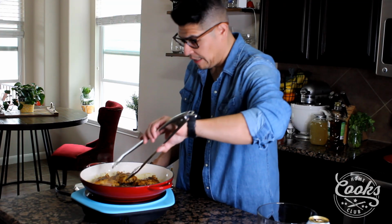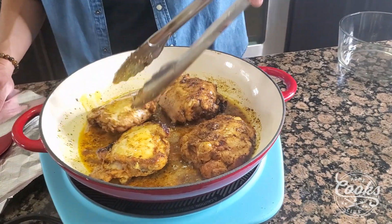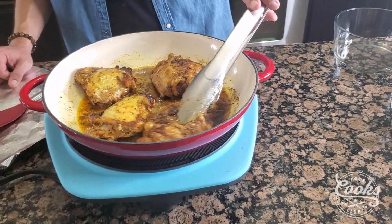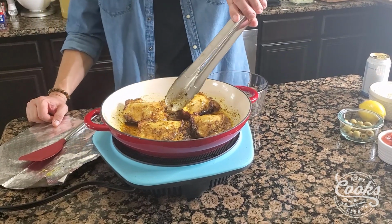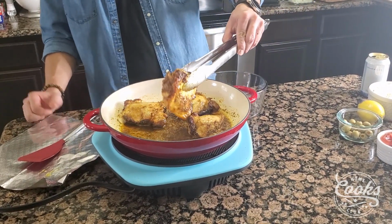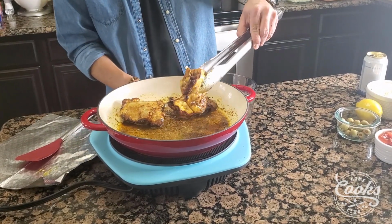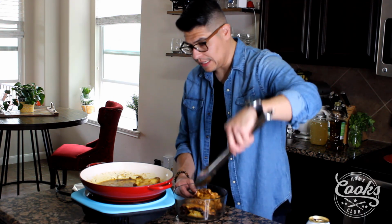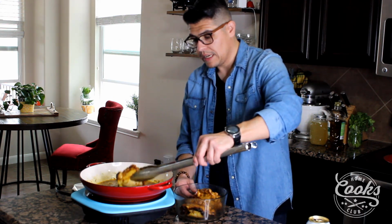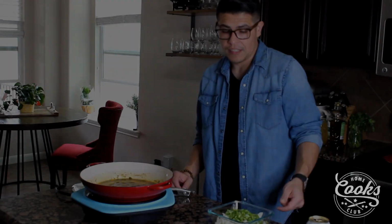So now we're gonna flip the chicken over and let it cook for another 3 to 5 minutes. So now that both sides have been seared, I'm gonna go ahead and remove the chicken from the braiser. Once I've got all my pieces removed, I'm gonna set the chicken to the side because it's time to get started on our sofrito. Chicken's off to the side.